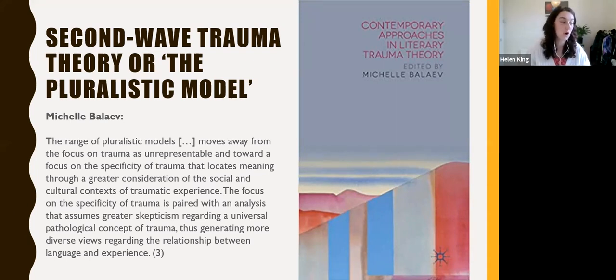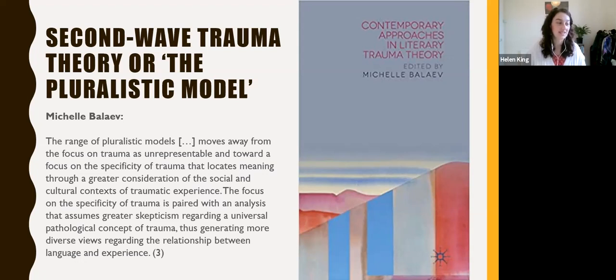They insist that trauma operates in a multitude of different ways that are specific to the social or cultural context of the sufferer. And they pay attention to the variety of different ways that language and literature can and do represent trauma. So the pluralistic model is less concerned with developing a universal model of how trauma always works, especially because the underpinning psychology is constantly evolving. It's more about exploring the huge variety of ways in which trauma can be experienced and in which it can be represented in literature. So I'm going to look at a couple of theorists who promote this kind of approach.